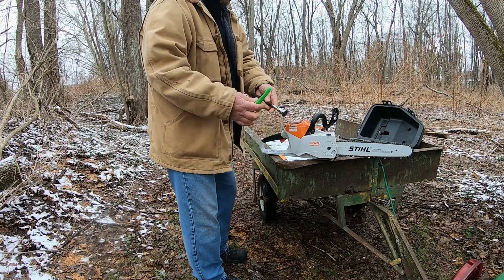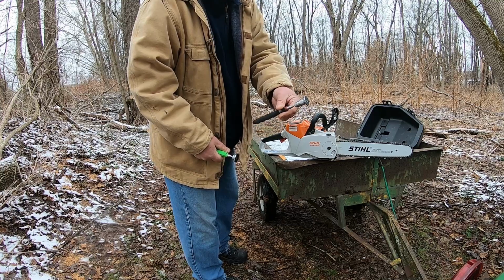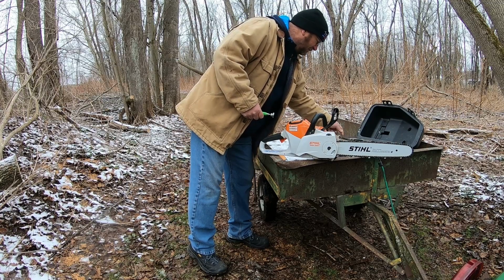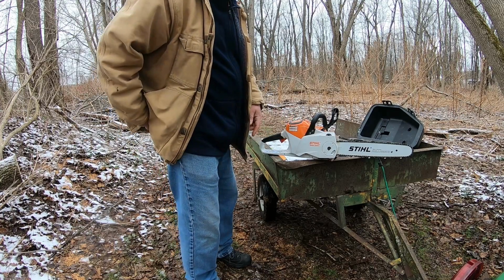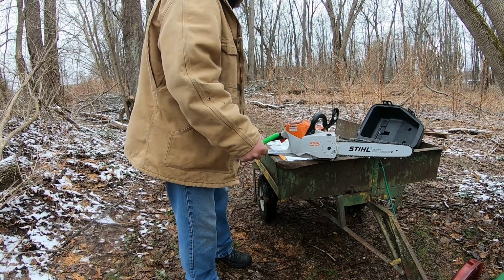I actually made 2 of them because I had 2 magnets, so I had an old magnetic pickup tool. Use that. So I'll just give you a quick demonstration. Nice thing about these, when you're done, you just throw it in your pocket, and away you go. You don't have this big piece of PVC sticking out.